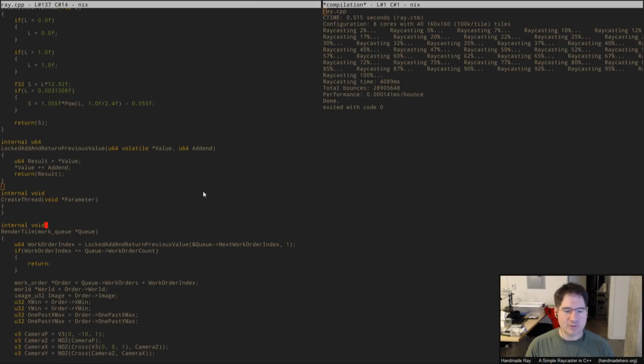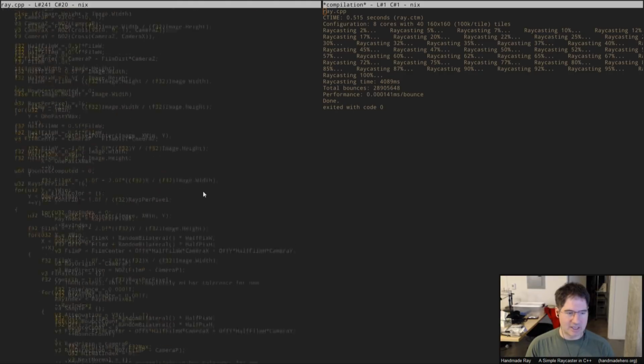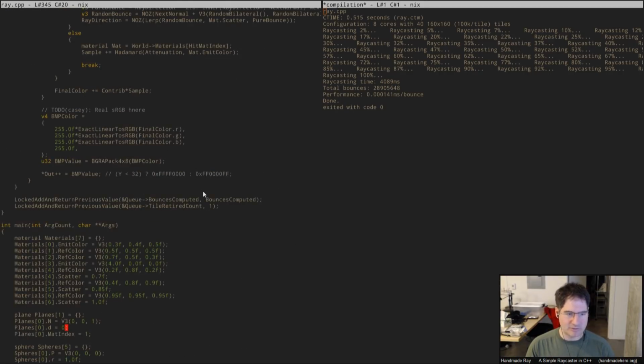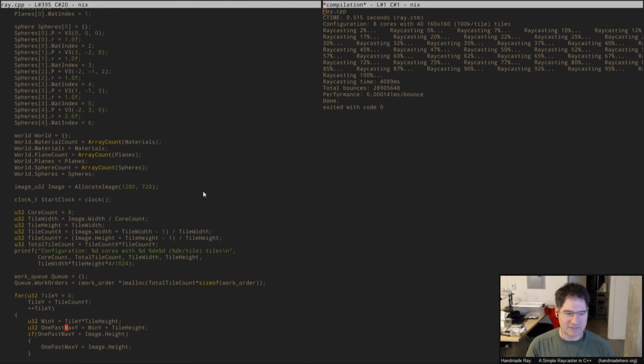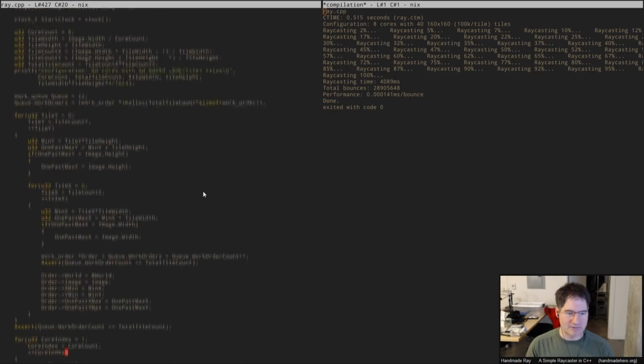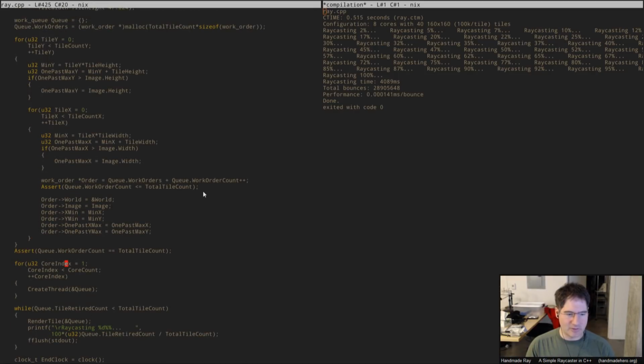And so what we need to do at this point, and there is one thing we probably want to do here, which is, it's really not super necessary, but we probably want to make sure that after we fill out all the work orders and start creating the threads, technically we want to say here that there's a memory fence.